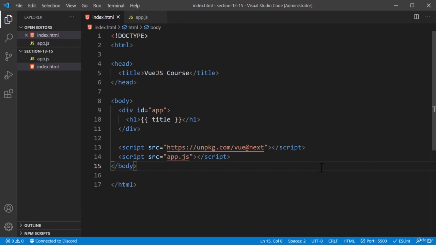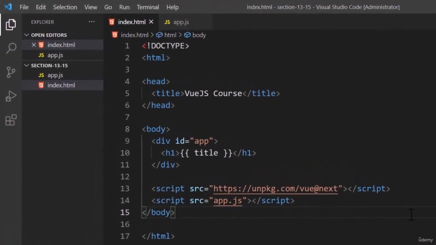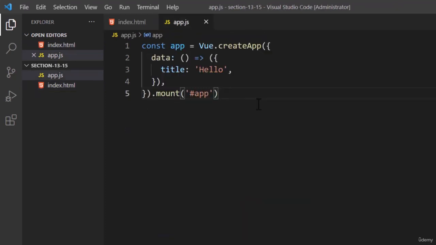Let's review both files. In the HTML file, we're loading in the View library and app.js file. We have a div element containing the app we'll build. Inside the div element, we have an h1 tag. An expression called title is being outputted. Let's switch over to the app file. Nothing unusual is happening in this file. We're creating a variable called app that's being assigned to a new instance of the View object. Inside the instance, we have the data function. There's one property called title. Its initial value is set to hello. That wraps up the code review.